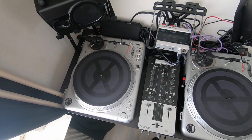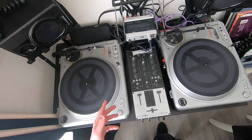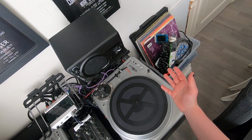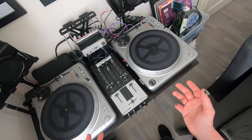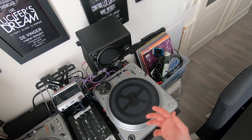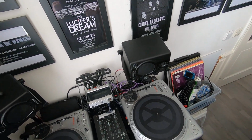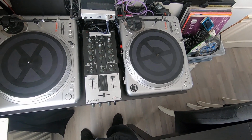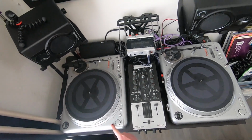So this is a thing that I'm currently learning, because I can't really say that I can play a set on vinyl. Also because I don't really have a personal collection. I got these records, but I asked my friend, I want some records, can you give me a few that you think I would enjoy? So it's not like I went to the store and picked these up and went, oh, I have to have this one. There is still a process that I'm in, learning to play with vinyl.